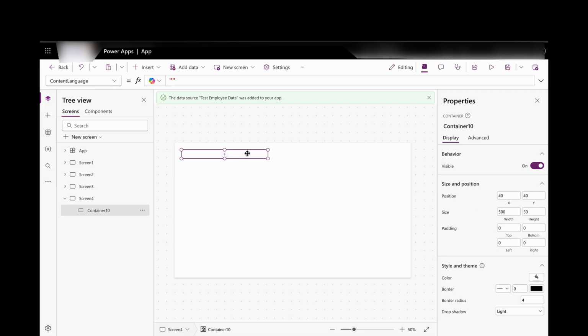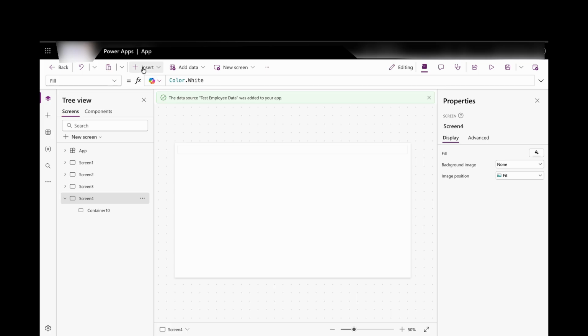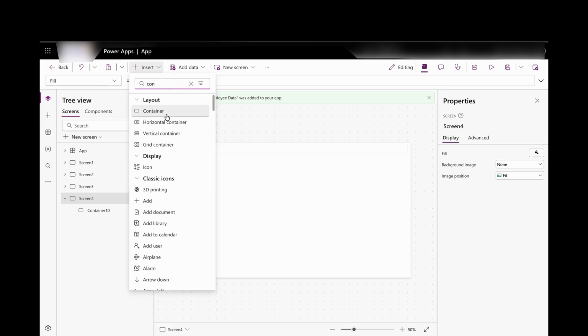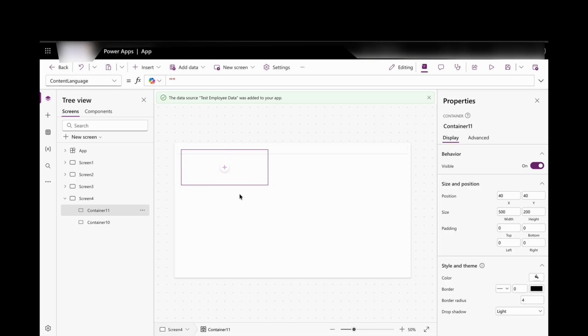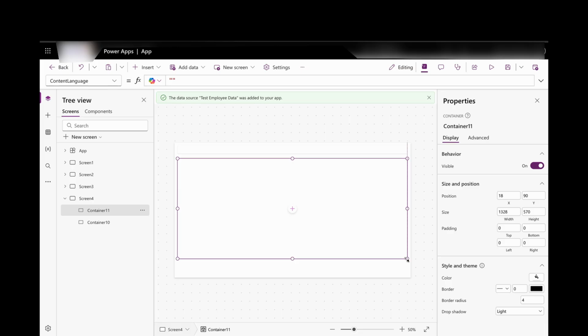Now I just have to drag it and extend it till the end. Now this is added. Again I want one more container, for let's say the table purpose or the form purpose.